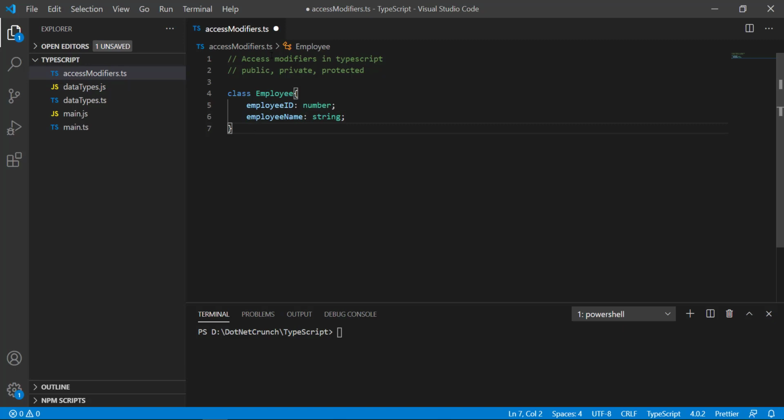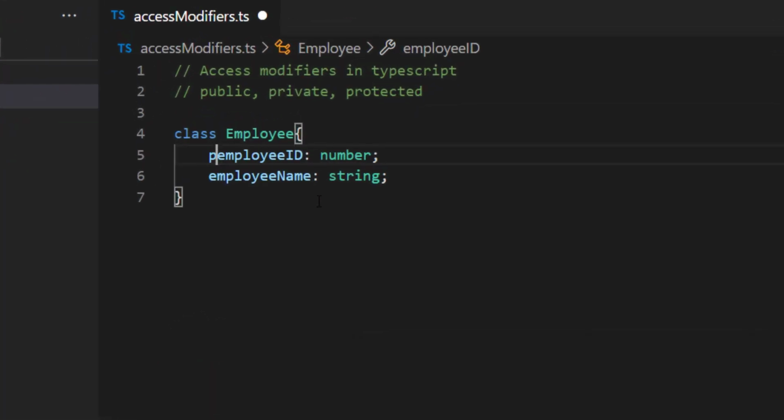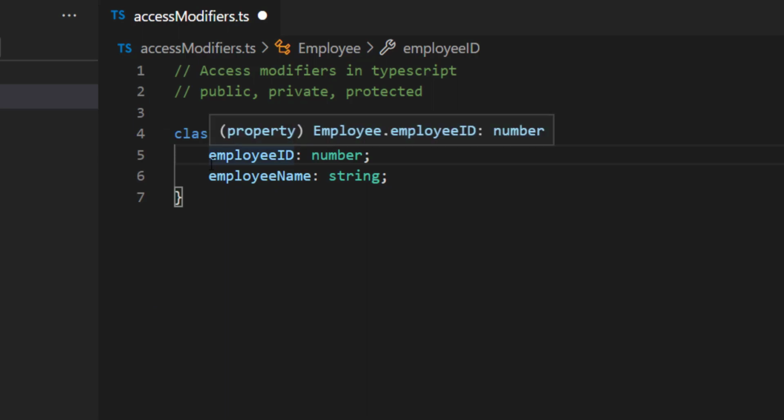Let me tell you guys, if we don't specify any access modifier over here like public or private, by default the members of the class are public in TypeScript. So if you want your data members accessible everywhere in the program, like outside the class or in other files, you don't need to specify public explicitly.